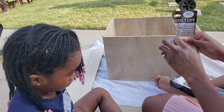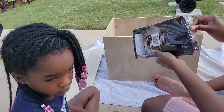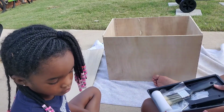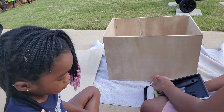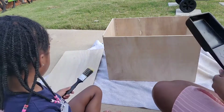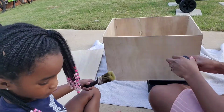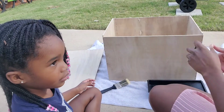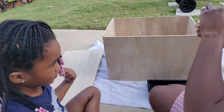Okay, now for the paint. As you guys can see, I used the silver leaf. I was trying to get a metallic look for this. I would say you would be just as well off using some regular paint, some acrylic paint from Walmart, or spray paint would be even better. It's so much easier and dries so fast. This stuff is, of course, a little more expensive.